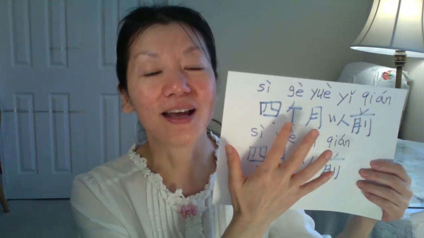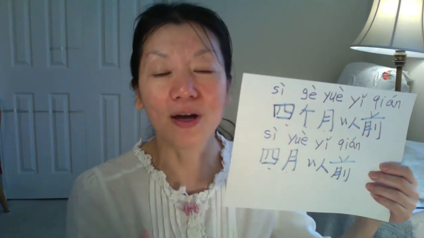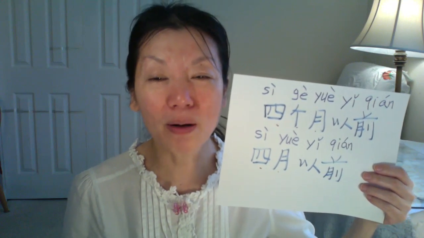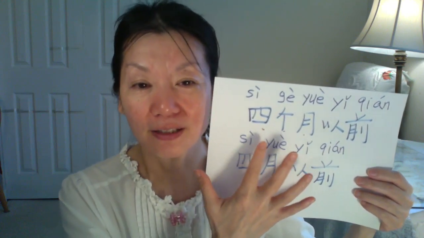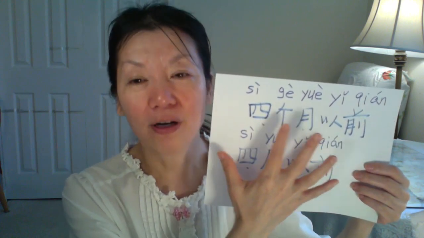In that case, it's very important, we have to keep this one. Even 一月, we still need to keep this measure word. Because if I say 一月, January, or 1 month, 一个月, we need to keep the measure word. When we have more than one meaning, it gets confusing, because here Chinese people still get confused. That's why in Chinese we say 4 months ago, 1 month ago, we need to keep the measure word. We don't want to confuse. You mean April or you mean January? We don't want to confuse, right?